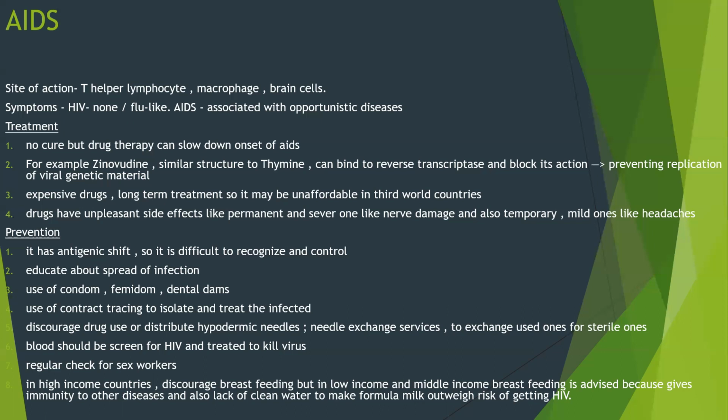Also, in high income countries, it's better to discourage breastfeeding, but in low income or middle income countries, basically what will happen is that they advise breastfeeding, because this gives immunity to certain diseases, because there's also a lack of clean water to make formula milk. So it outweighs the risk of getting HIV.